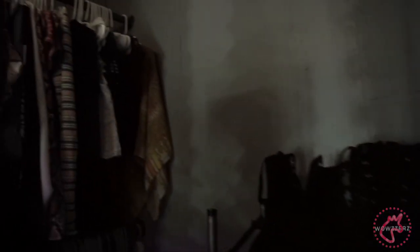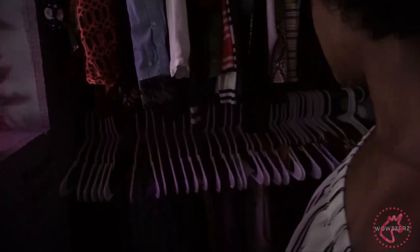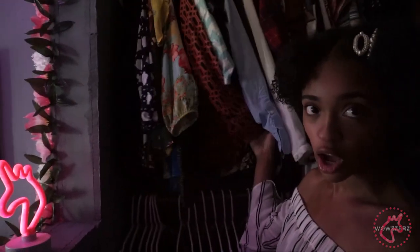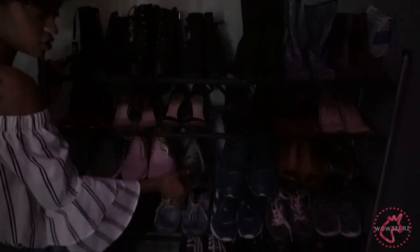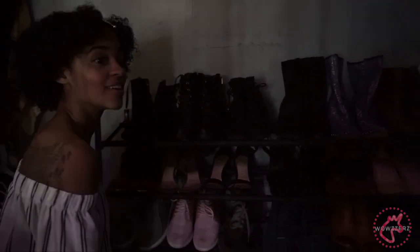I have a very small closet because this is limited space. I have two racks — all my jeans, stuff, and dresses down here, and all my tops up top. I also have a shoe rack full of most of my shoes. Not all of them — I'm missing a pair or two. Don't judge me.